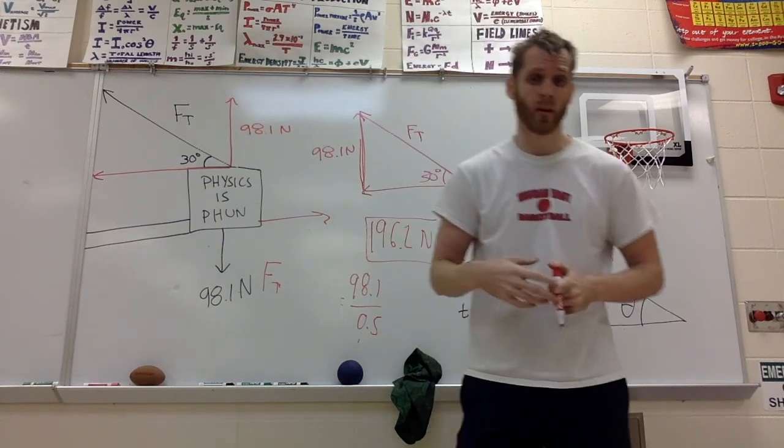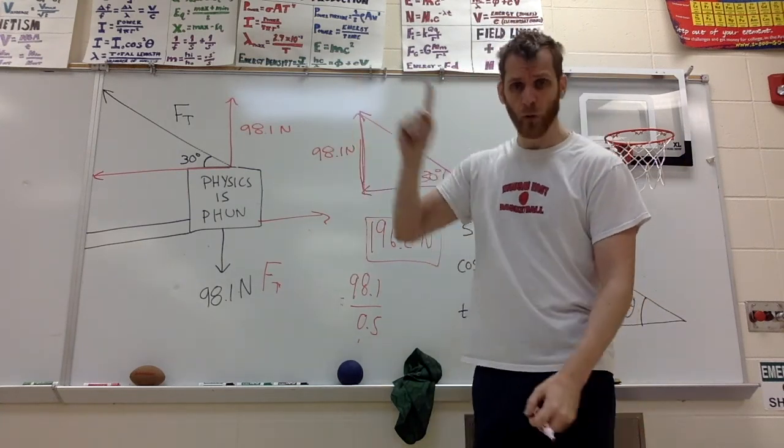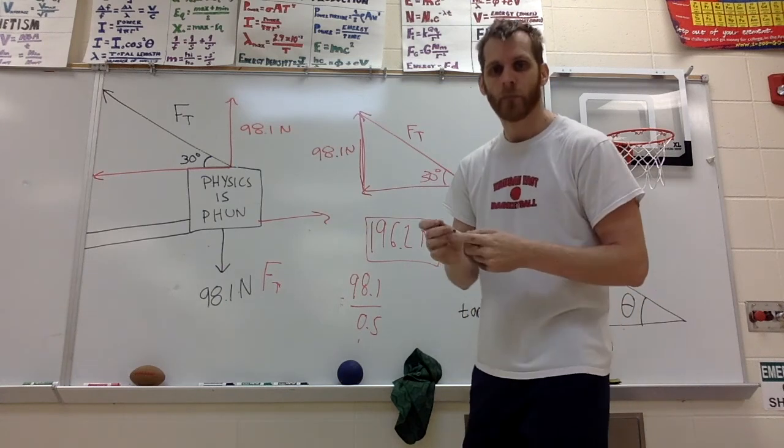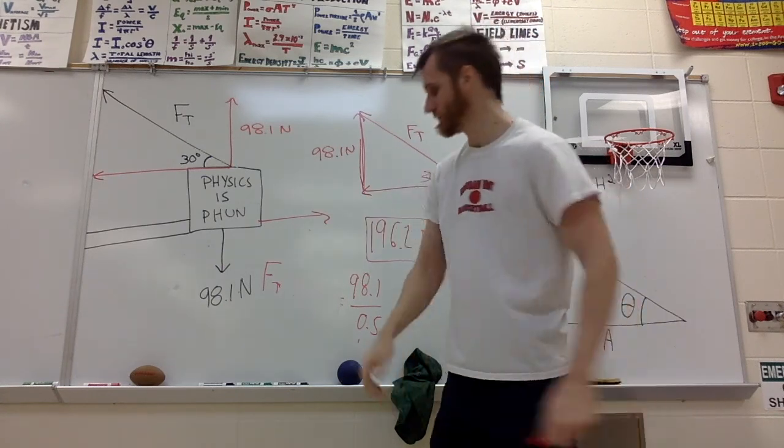So here's an example where the force of the rope has to be stronger than 98.1 newtons, versus an example we went through before in class where the force actually went down. And the reason is because there's only one rope instead of two. So there's our first example. Let's go through a second example on ramps.